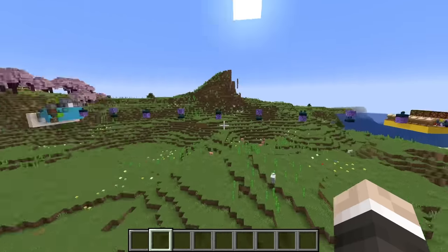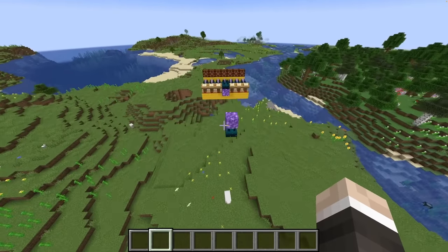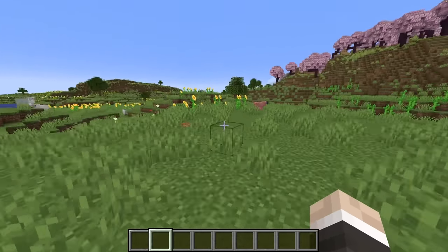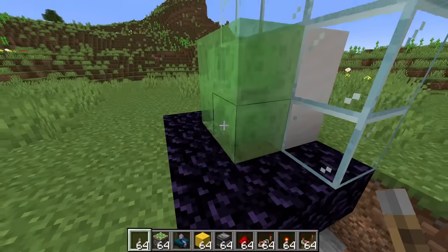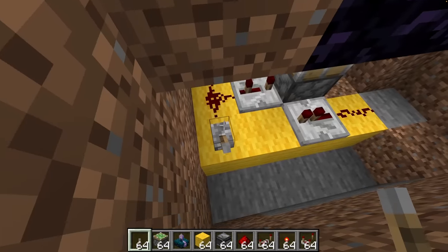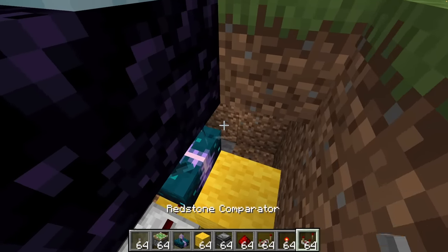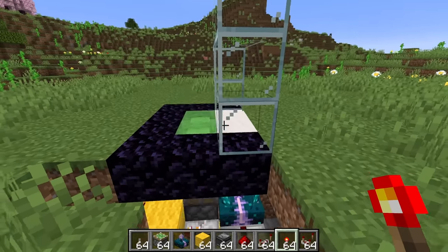It's also really quite simple — there's not much going on up here, basically nothing in the middle, and the back end is just this. I do wish it were slightly faster, but this is super cool. I always love the idea of opening piston doors with skulk sensors, but the issue is if you made any other noise approaching the door, the skulk sensor would detect that and not open — but that has since changed. Let me build a quick piston door. Okay, door is closed, door is open, everything is working beautifully.